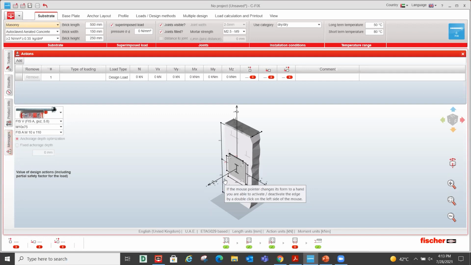For sure, the first thing is that we always have sophisticated, easy-to-handle software. Anytime you have a design calculation to be done, as I have explained, you can easily do it within a few minutes. It is a very easy tool where you can check your anchors. Number two, we have a very big product range, so you can choose any anchors, either steel anchors, chemical anchors or nylon anchors. You have all the options available for every substrate.